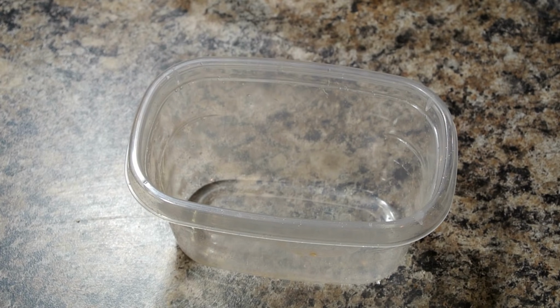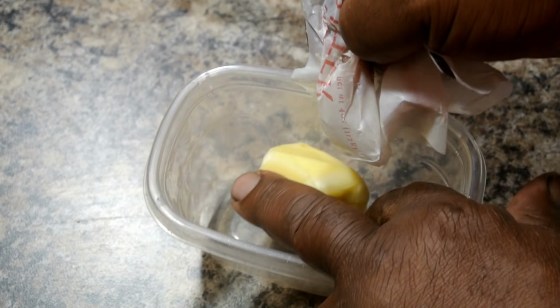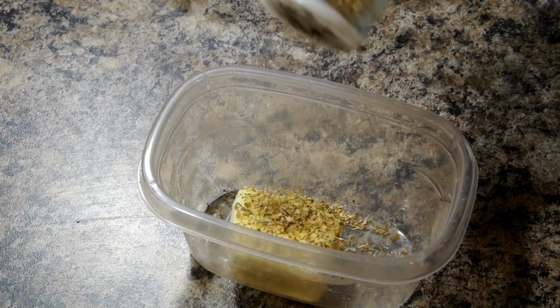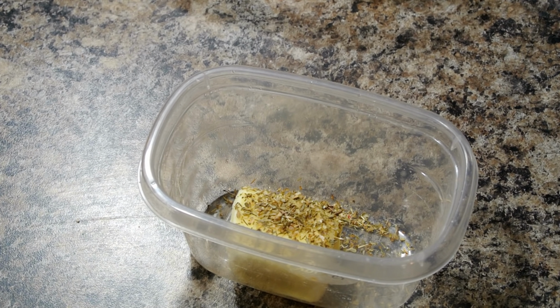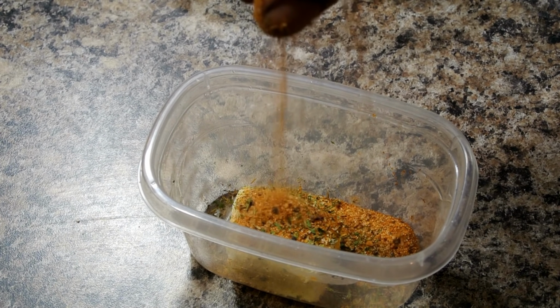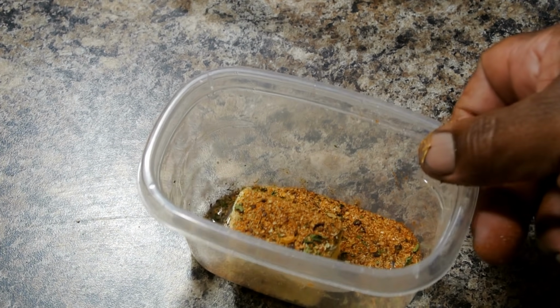Y'all, let's get ready to make us something to baste this chicken with, okay? So I got a microwave-proof bowl, along with half a stick of butter. Man, I wish y'all could smell what's going on in this kitchen now. I tell you the truth, there's something good going on up in this here kitchen. All right, so I got some dried oregano that I'm adding to the butter. Along with that, I got dried parsley, okay? The next ingredient that I'm going to add into this, y'all, is my very own house blend seasoning. You can use whatever type of seasoning you have in your cabinet, but whatever you do, don't put salt in this. Remember, there's salt in the fatback grease.